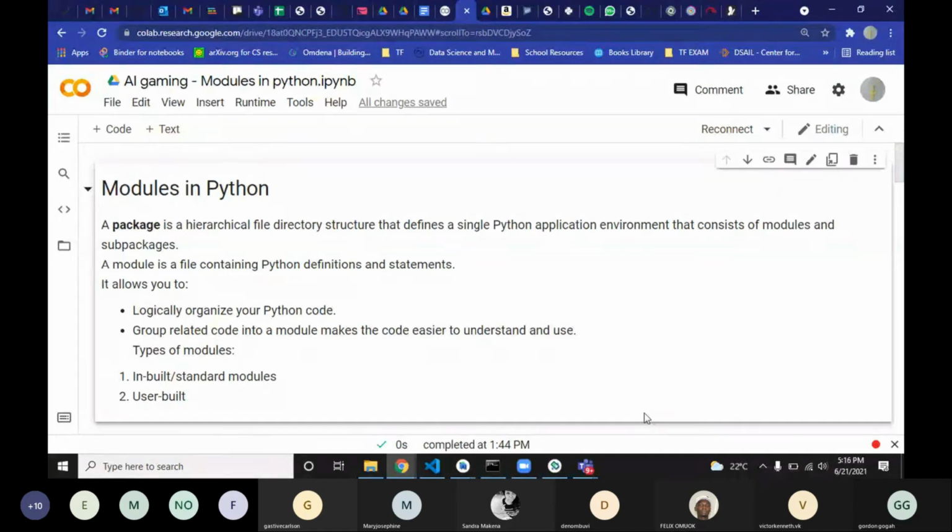As you go on, as you start working and collaborating with other people, you realize sometimes you have very huge code bases. That's like a project that has a lot of code. If you're a beginner, you might end up putting all your code in one file, which is not advised, especially when people are trying to understand what's going on. So it's easier to break it down into related parts, like putting all the functions that do certain kinds of things in one file so that you can easily make reference to them.